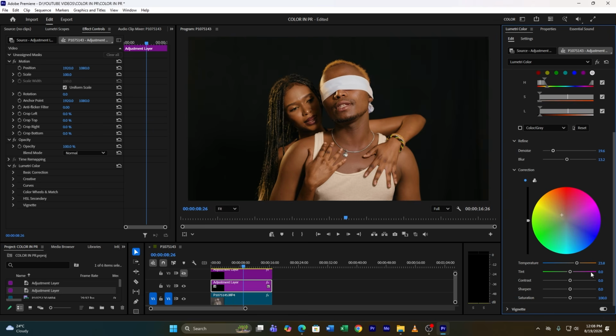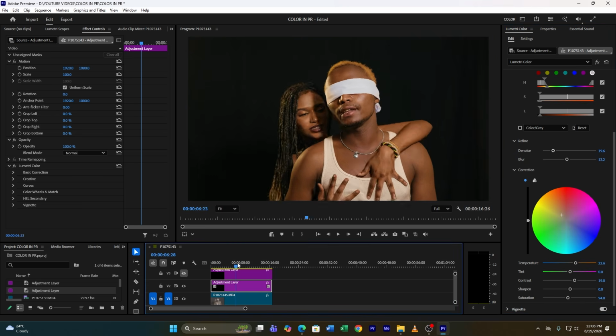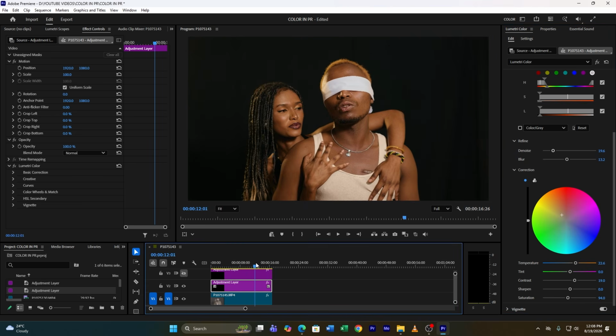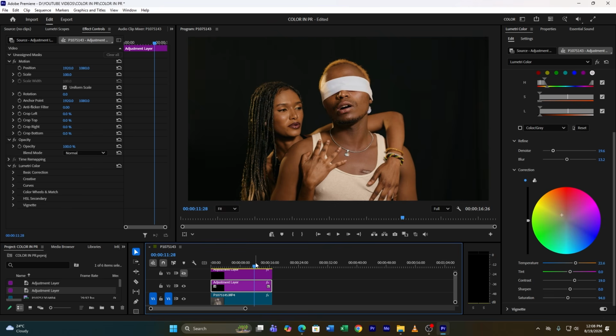Okay, when it is oversaturated, what you can do, guys, you can just come up here to decrease or increase the saturation of your skin tone. But for me, guys, this looks amazing. I can also increase the contrast of it. Okay, and then I reduce the saturation of it. Yeah, this looks amazing. So guys, now you see how my clip is looking. Okay, yeah, this is pretty nice, guys.